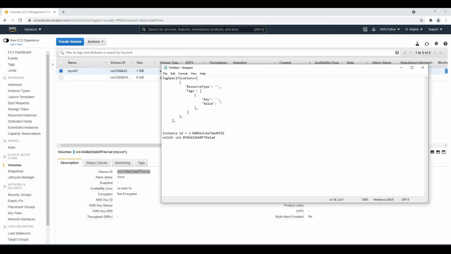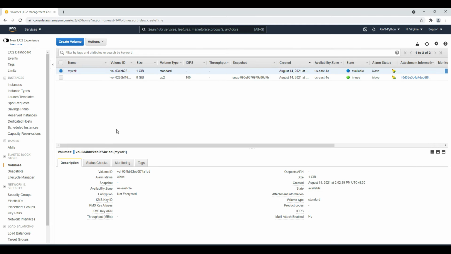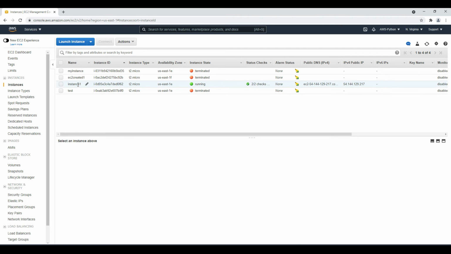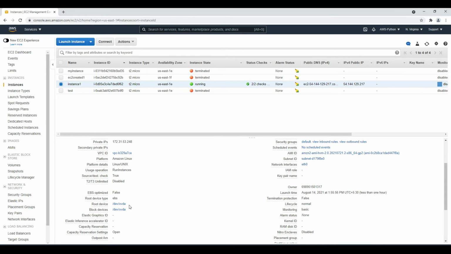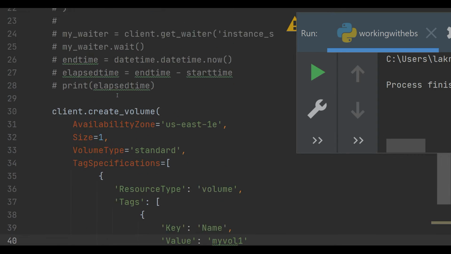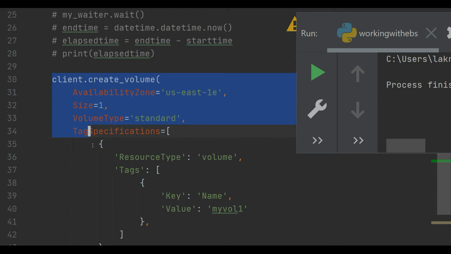Now let me go back and try to attach this volume. Usually the device name will be xvda, the first device, so we will change it to xvdb. This is the device name that we are going to use. Let me comment this out from here.